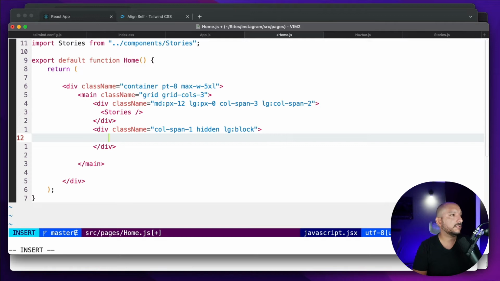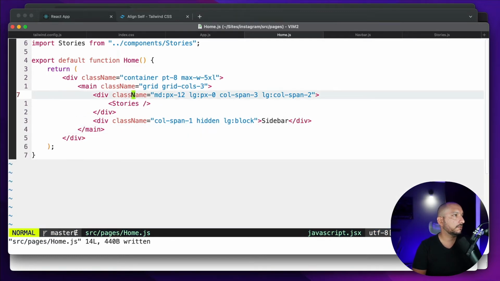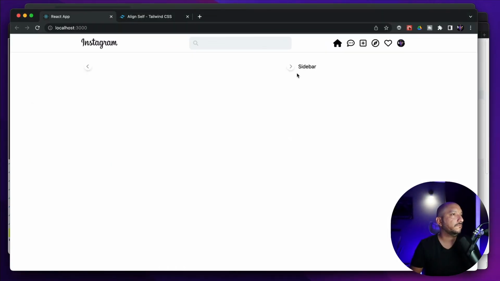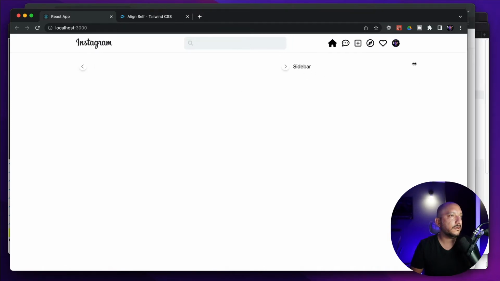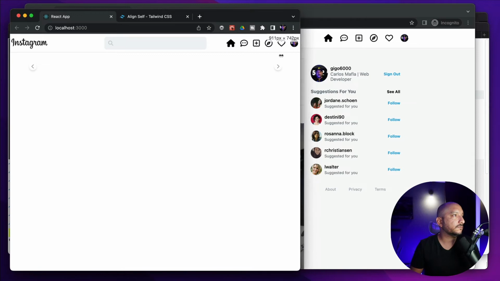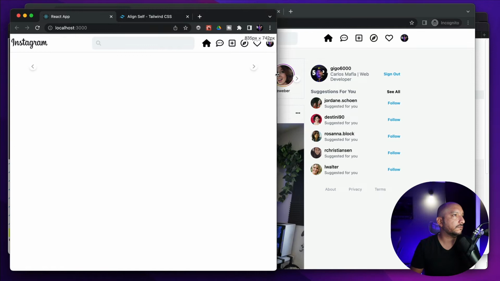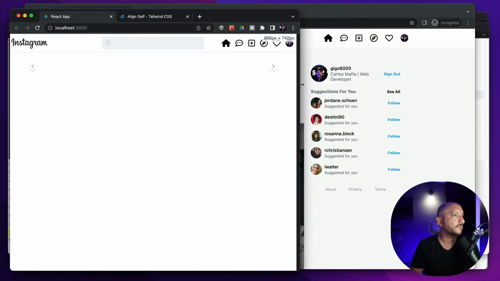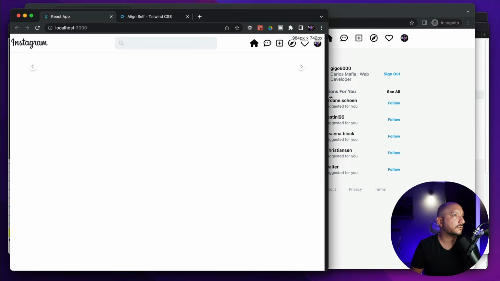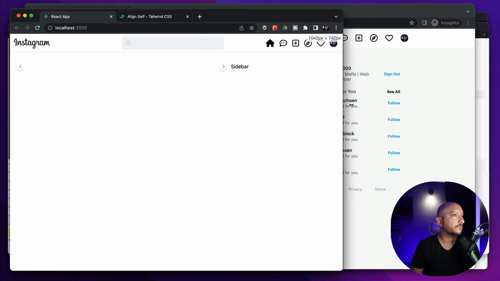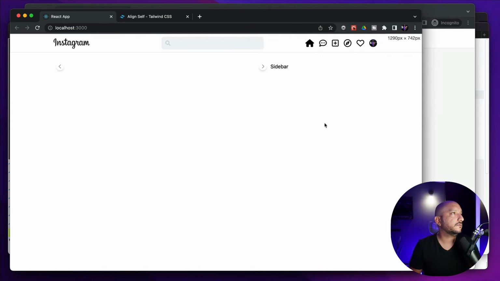Okay, but on this side we don't have anything, so let's put a placeholder sidebar here. What I'm missing, let's check this. So this looks good. So we have a sidebar here. Let's actually go to the other breakpoints, so you can see it disappears around, let me see, 1024 pixels maybe. Yeah. Okay, so this looks good.